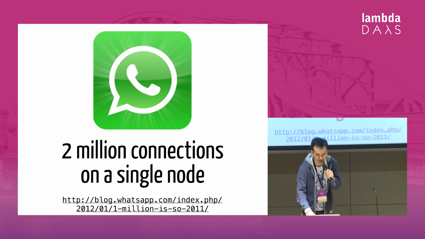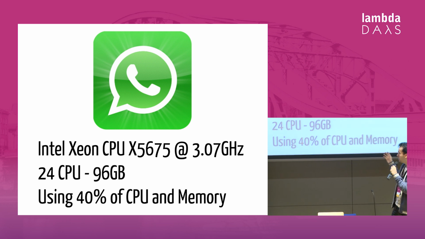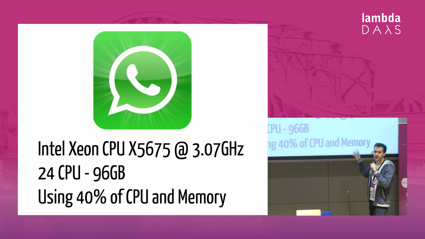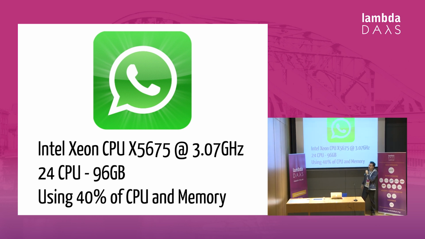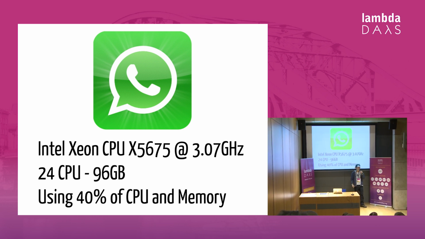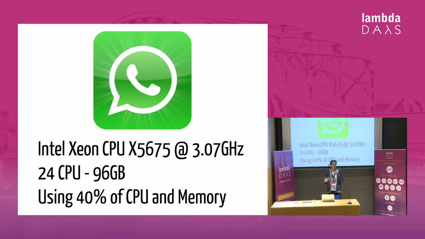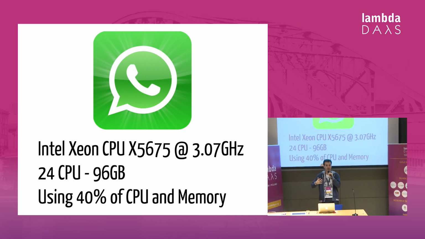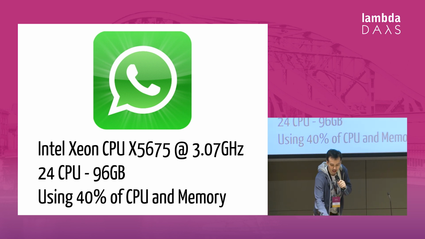And one of the selling points here was exactly when you go to the article and see the machine that WhatsApp was deploying to production. So they had a machine with 24 cores, 96 gigabytes of RAM to handle those 2 million connections. And they were using only 40% of the machine load. So he was like, well, this thing is going to scale really well, right? If I add more cores to the machine that I'm deploying to production, that technology is going to be able to use it and is going to be able to handle even more connections. So, that's how it started.